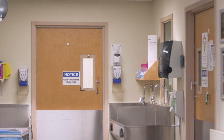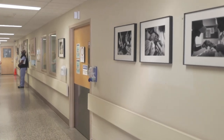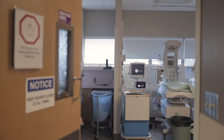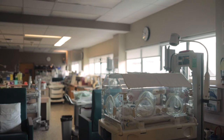On the same unit, we have an operating room which is where we perform our caesarean sections. On the other side of the hall is a special care nursery. Should your baby need to be in the nursery after delivery, your partner can go immediately with the baby and you'll be able to join them as soon as you have recovered. It is conveniently located on the same unit as labour and delivery.